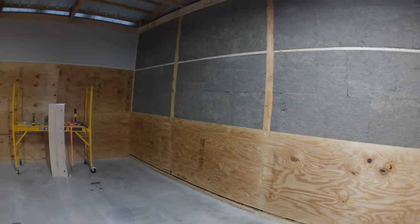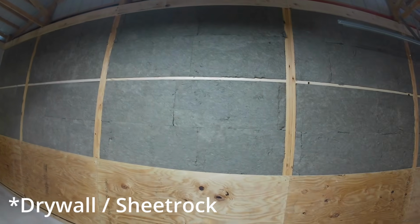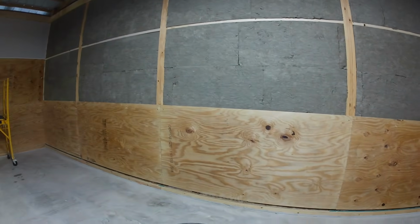But I'm gonna try my best to get 3 sheets of plywood hung up, and these other 5 sheets of plywood. So that's the goal for today. Let's keep going.